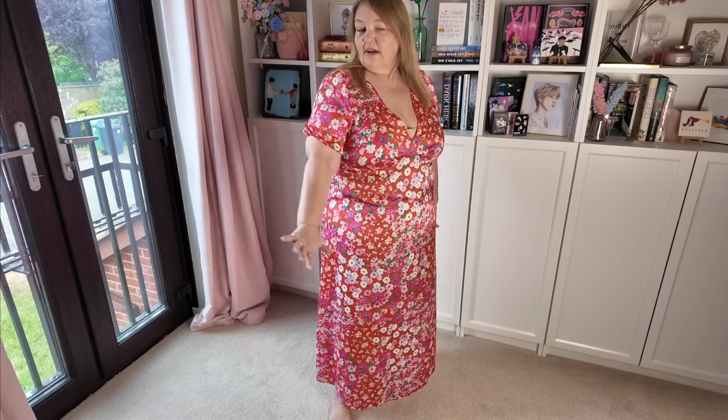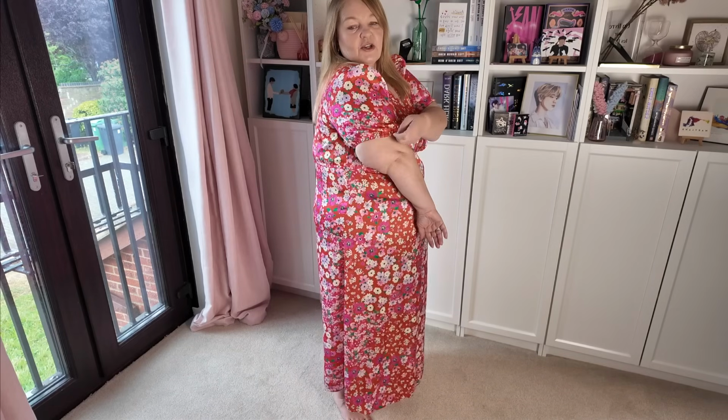Though this really hugs really, really nicely. It's a good length on me. It's down to sort of the top of my ankle, a nice little pair of shoes, and I think it would be a nice length. The elastication on the sleeves is nice, and I like how this shoulder here sort of bushes up. This little sleeve has got a nice bit of height there, and that's something I often complain about.